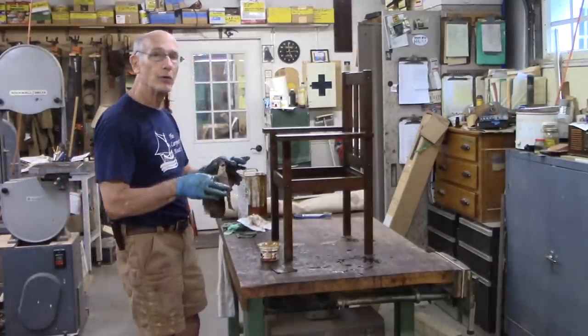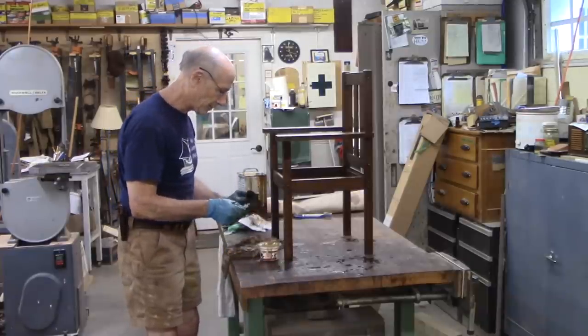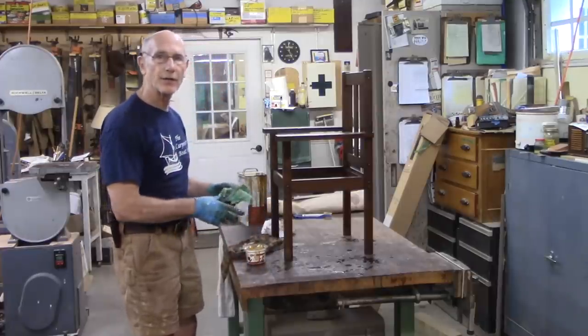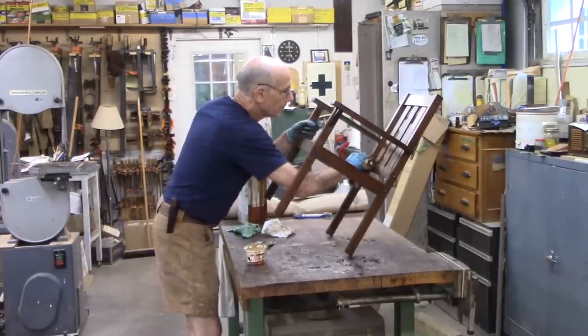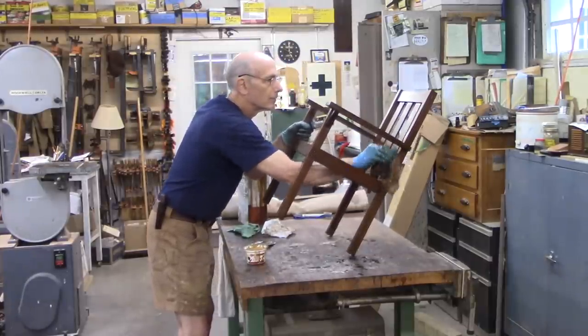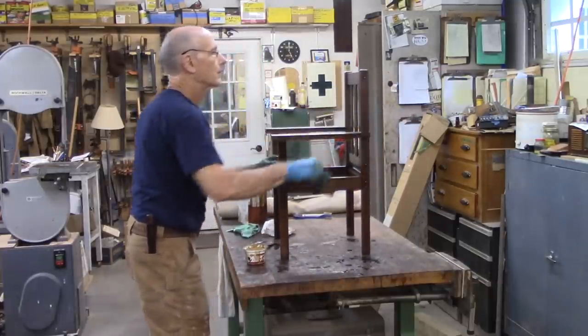And when you're using oil finish like this, everything I've used, the sandpaper, the rags, this cup, everything goes outside. I'll just spread it out on the ground and let it dry, and then put it in a trash can outside. You definitely need to get all this stuff out of your house or your shop.